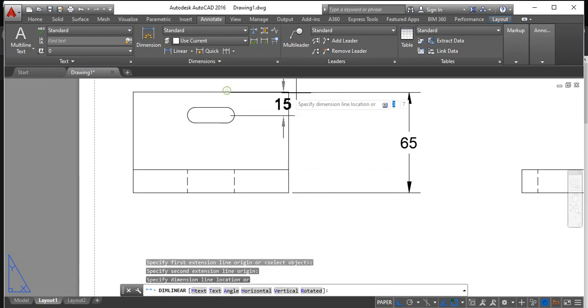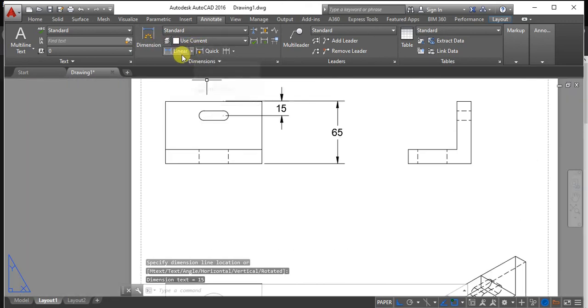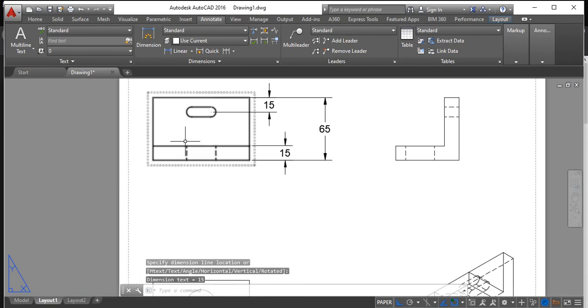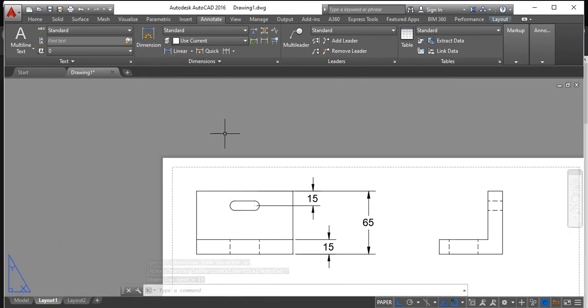This region is 15, it's given in the question, followed by this region, then the through hole can be visualized from the top, so you can make it that way.